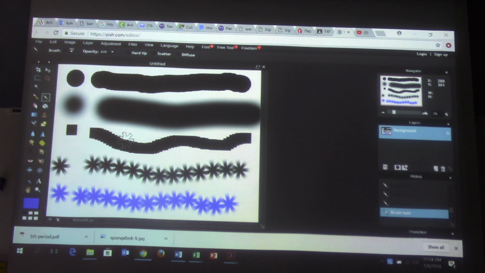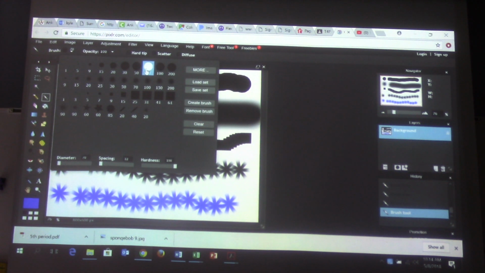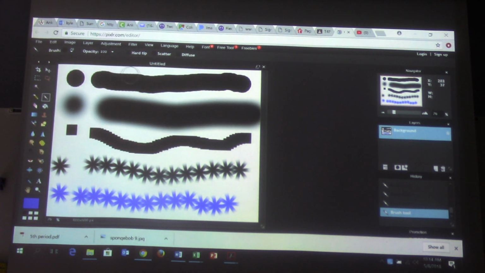Okay? Now if I go back to a normal brush here again, let's say this size 70 again, and if I were to just take this blue and come down, you're going to see it covers up everything. Okay? It's hiding all the black lines that were underneath of it.